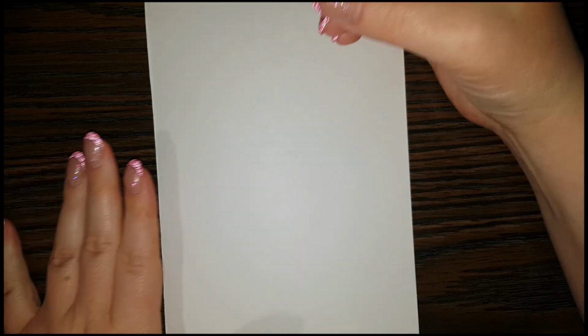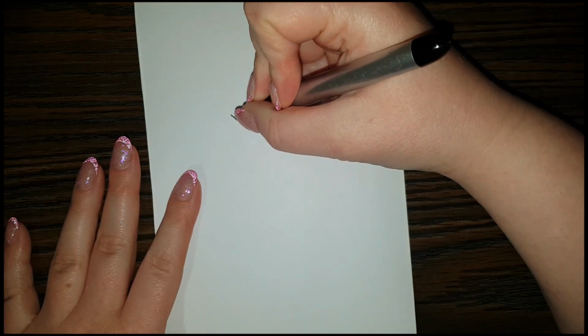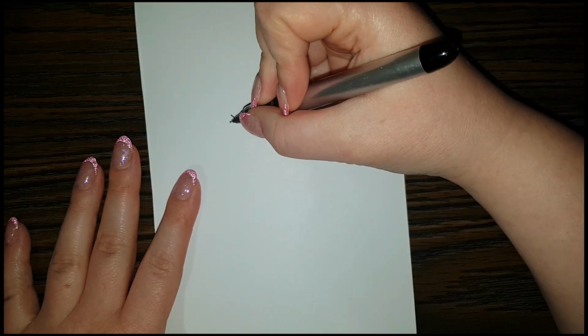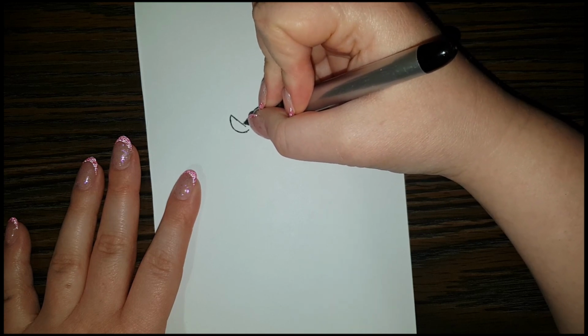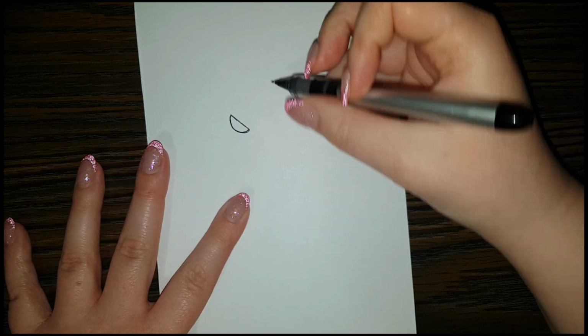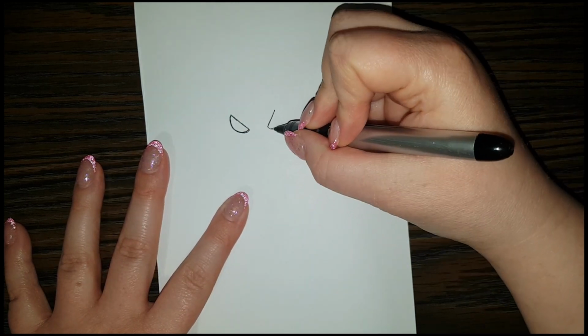Alright, so I'm going to get started by drawing the eyes. So I'm going to do a slanted line coming down, and then a curved line underneath that. And then I'm going to give a bit of space and do the same thing on the other side.